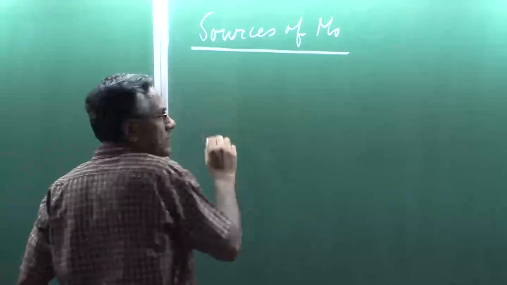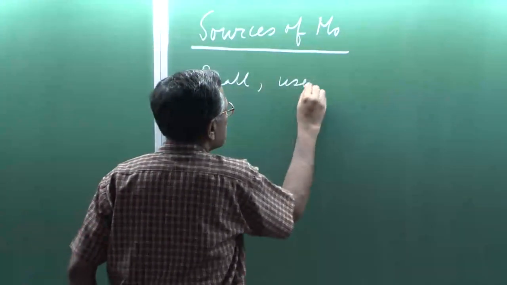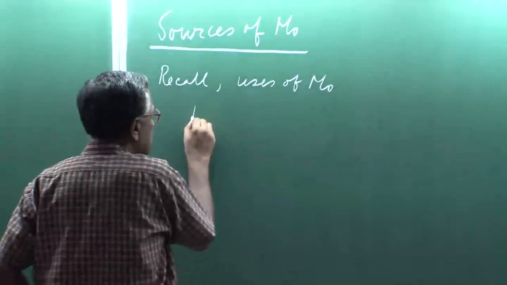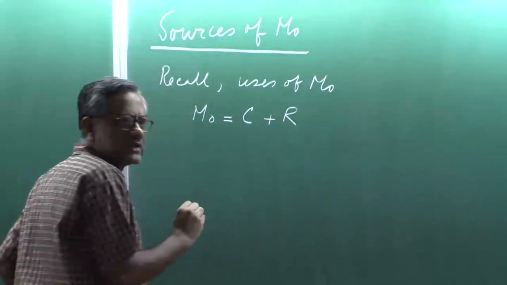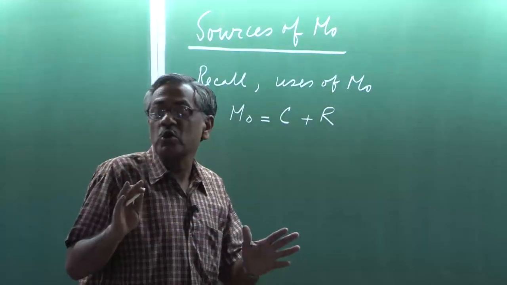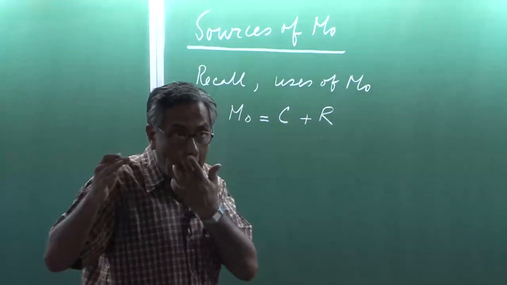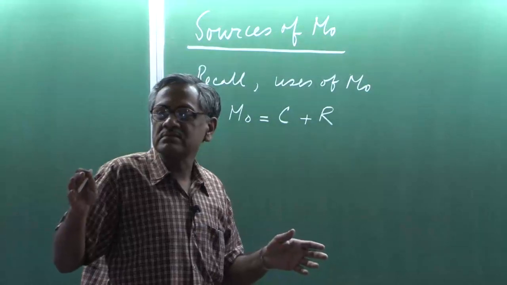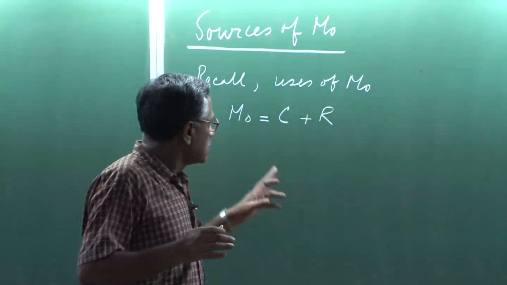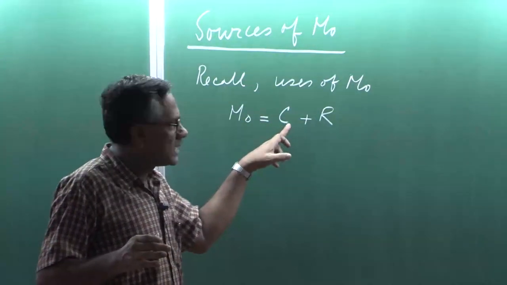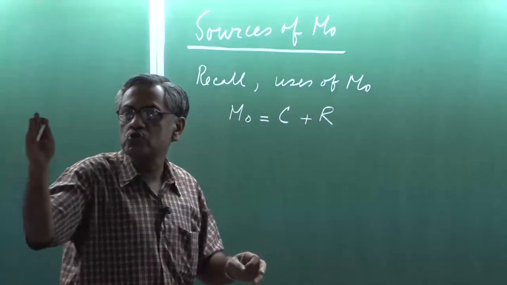From the definition that you had, recall the uses of M naught, how M naught is being used in the economy. M naught has currency with the public, you can call that C, plus some bundle of reserves, which consist of, let's say, two items, ignoring other deposits. So, it has the cash with banks plus the required reserves with the central bank. The other deposits with RBI, I said ignore that, they are statistically, numerically very insignificant. So, this is the definition we had earlier: currency with the public plus cash with banks, which I call currency in circulation, plus bankers' deposits with RBI, plus other deposits, which I am saying drop.